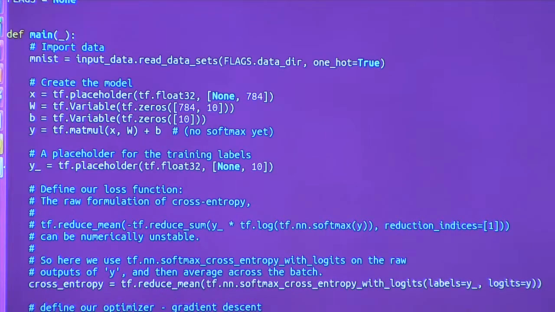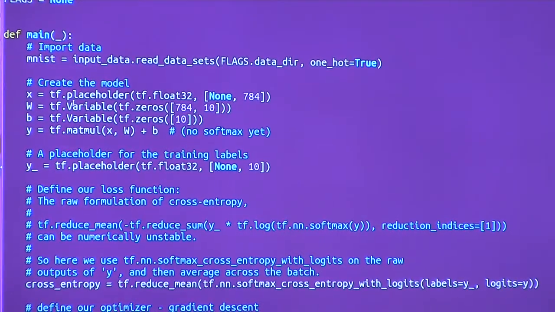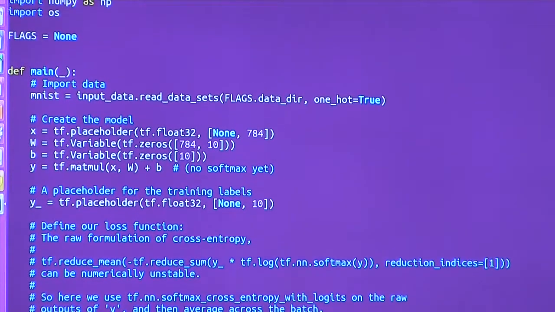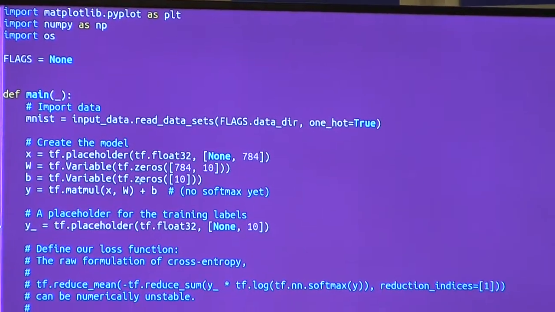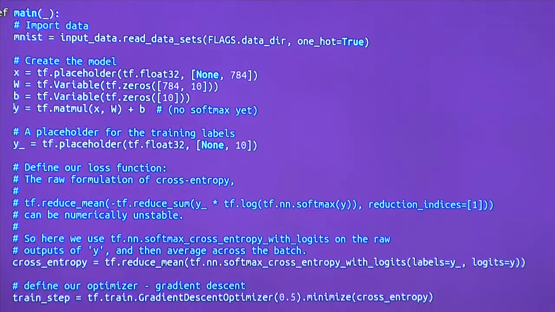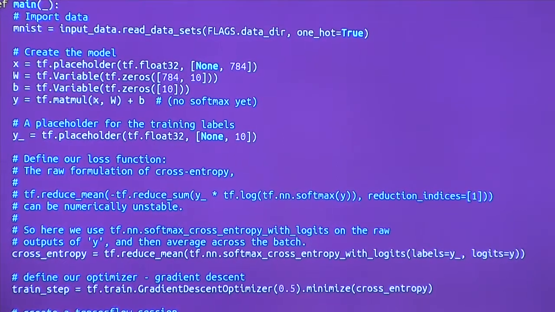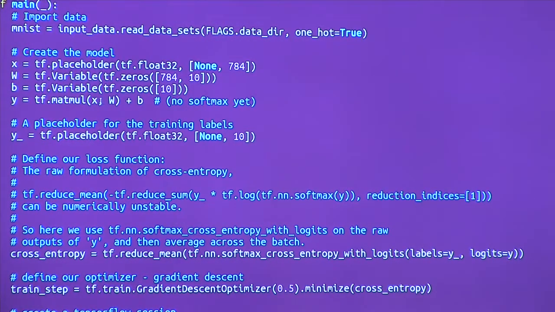Okay. So we're just putting in placeholders for our input X and the placeholders for our weights and variables. We say that we're going to initialize them to zero. We haven't actually initialized them yet because we haven't started our session yet. And we set our Y values, which is our network output, to be the matrix multiplication between X and W, the input and the weights, plus the bias. So that's exactly the linear term that I showed you before.